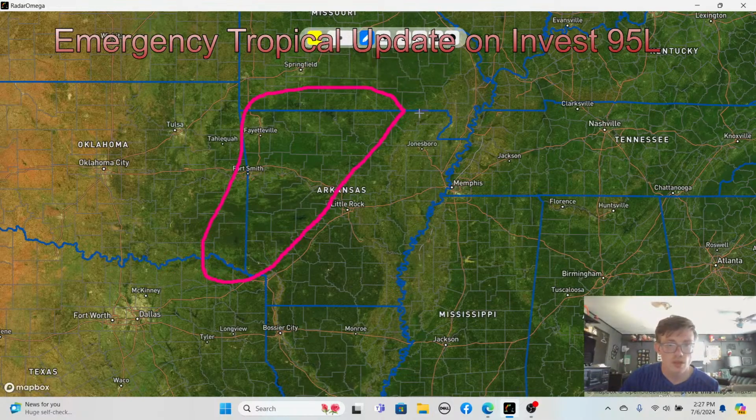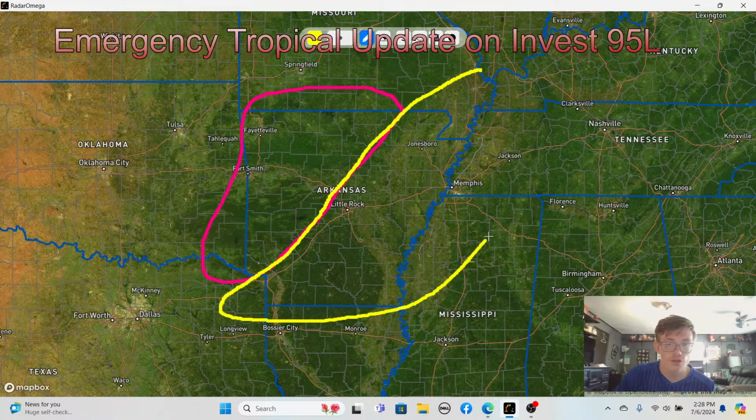And now I'm going to show y'all where the greatest threat of heavy rainfall will be. I think the heaviest rainfall will be from right here, along I-30 down to Texarkana. There you go. That's where I think the heaviest rainfall threat will be occurring in Arkansas. If y'all want to screenshot that. So that will include Little Rock, Jonesboro, into Memphis, northern Louisiana, northeast Texas, and northwest Mississippi on Tuesday and Wednesday. So screenshot that if you'll.